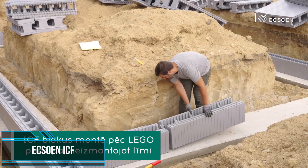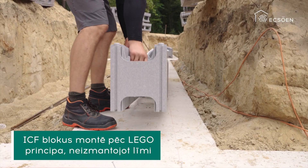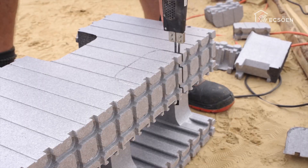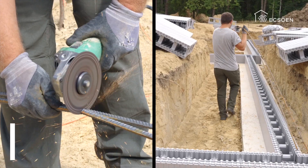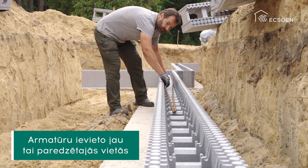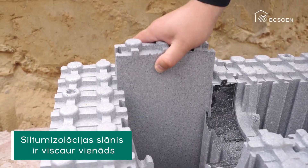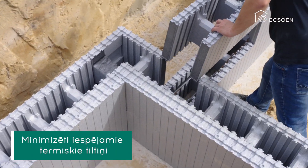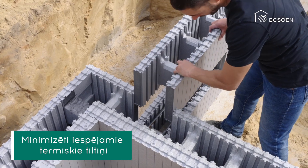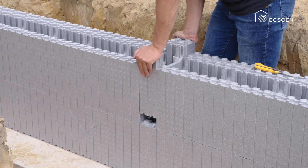The ICF, or Insulated Concrete Form system, is an insulated monolithic concrete formwork system that provides much faster and more efficient construction of buildings compared to traditional construction methods and systems. Thanks to the large hollow EPS and neopore Lego-type blocks which serve as permanent formwork when pouring concrete, you get a monolithic building with a high-strength structure. The formwork of the specific material forms a thermal insulation layer without thermal bridges.